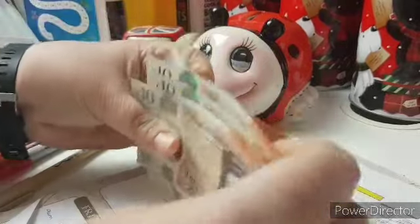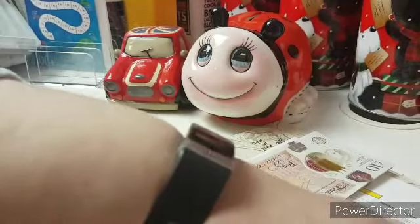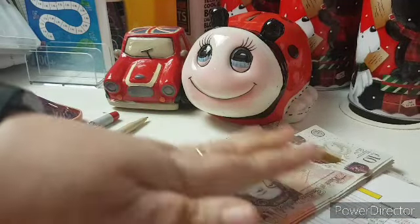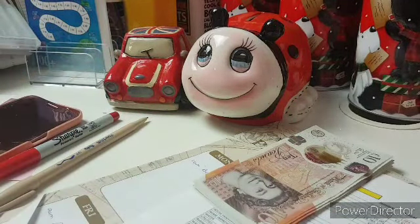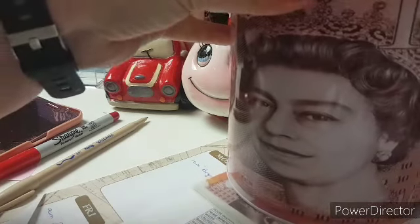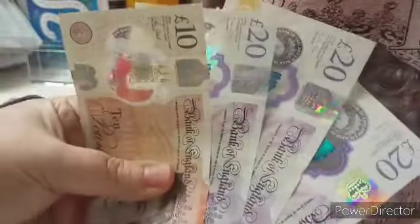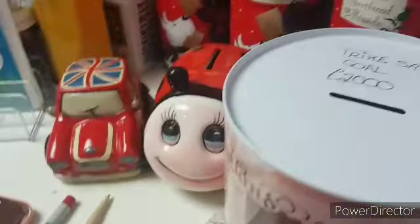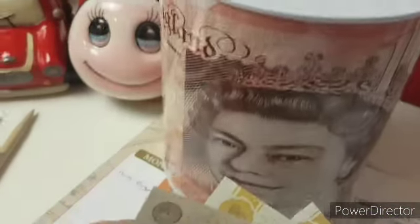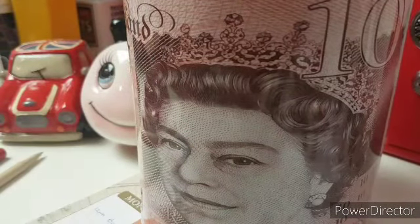So what happens with this other half of my husband's overtime money is I divide it into two piles, which I have done here. Because he's earned the overtime money, he deserves to benefit from the overtime money. So this £70 is going towards his trike fund, which you can see here. This big tin is saving up for his trike. So we're going to put £70 in this tin today for his trike.